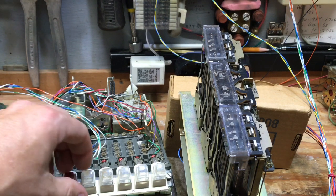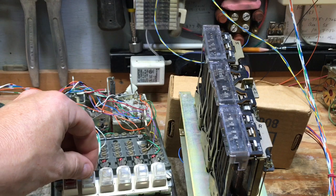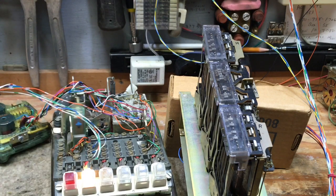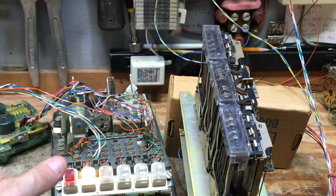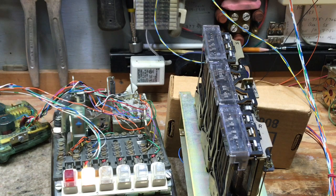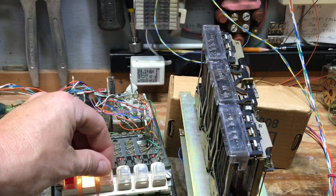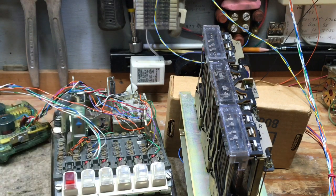So I will go off hook and you will see the A and the AH relay operate. So we now have a steady light under the telephone. I'm going to place this on hold, and right now the line is on hold. The AH relay is still operated and the A relay has released. When I hang up, both relays will release.